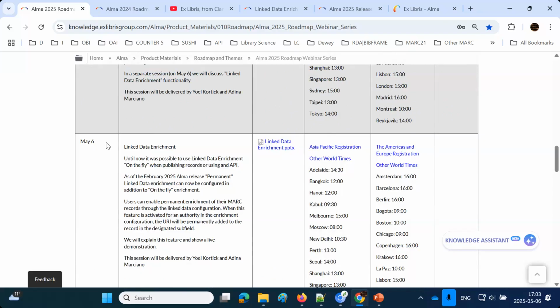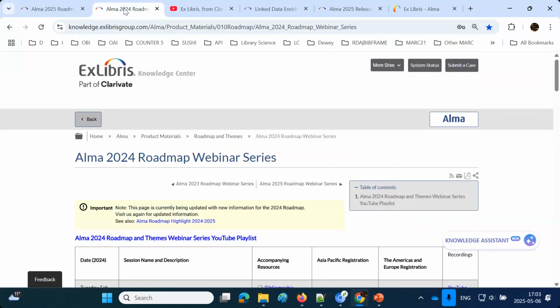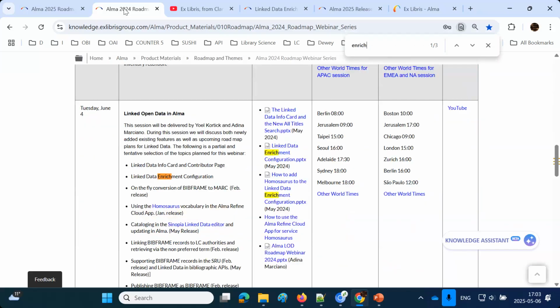We're going to go more in depth into the linked data enrichment in a moment, but I will point out here that there are two types of linked data enrichment. There's what we call permanent and what we call on the fly. Today, we're going to be talking about the permanent. I'm switching pages now to the ALMA 2024 Roadmap Webinar Series from last year. And here we also spoke about the linked data enrichment on Tuesday, June 4th.